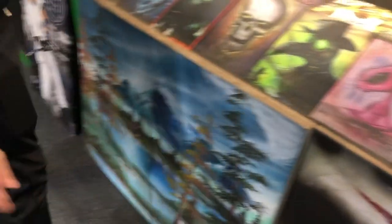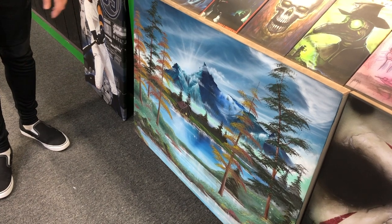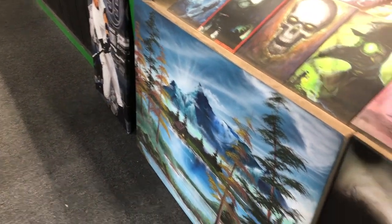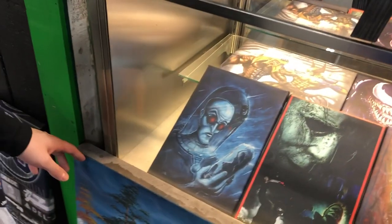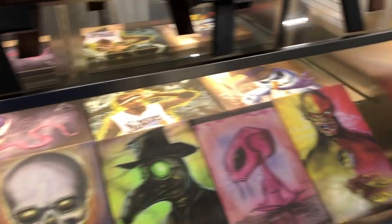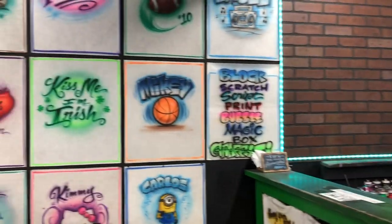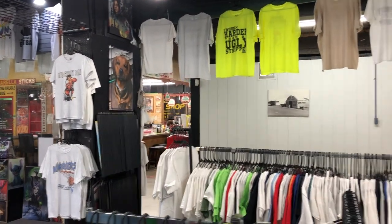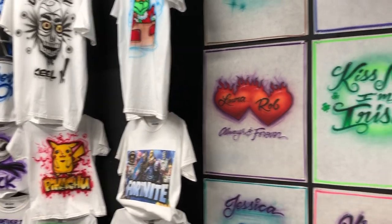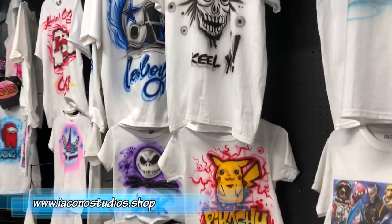There's an original landscape over here that's really nice, done probably about 20 years ago, all hand painted. This is one of the most original things in the store — it's a one-off that will never be made again. The canvas down here has some basic examples. He keeps a lot of his designs on this wall and has more in his flip rack over there — probably about 80 different airbrush designs in the entire shop, a lot of them available online at iakonastudios.shop.